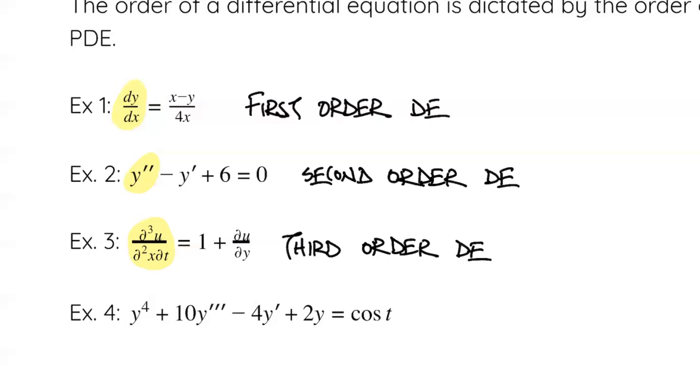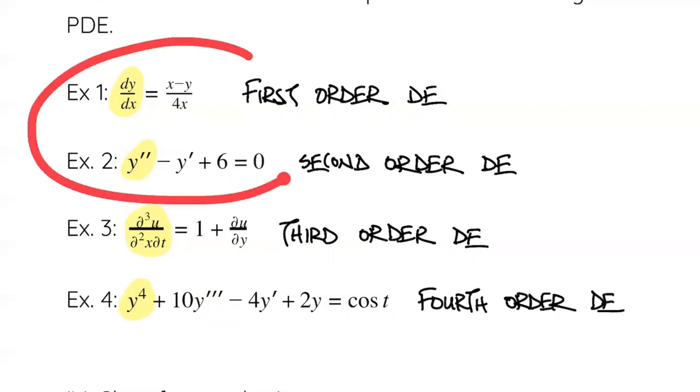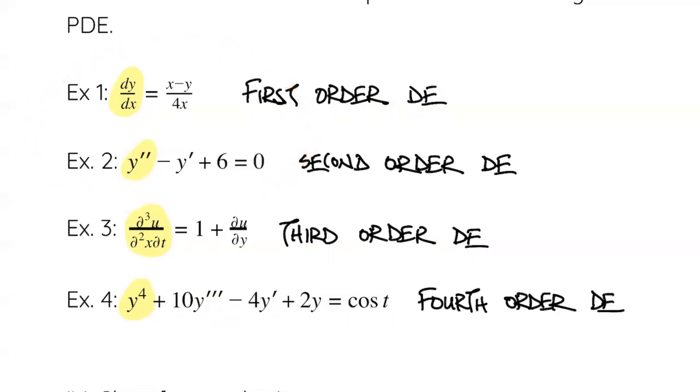Ah, okay. So this is a little tricky, because sometimes with the notation, like we have these primes, beyond a certain number they turn that into an actual number. Not all textbooks do this, but some do say that after 3 they change it to an actual number. So this one we could actually consider a 4th order. But I'll make sure that I'm very clear on that. We're going to spend more of our time working on 1st and 2nd order ones, but sometimes notation can be tricky in a math class. So that would be a valid question to ask any future instructors.